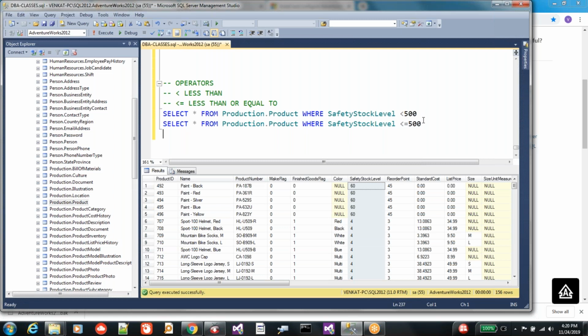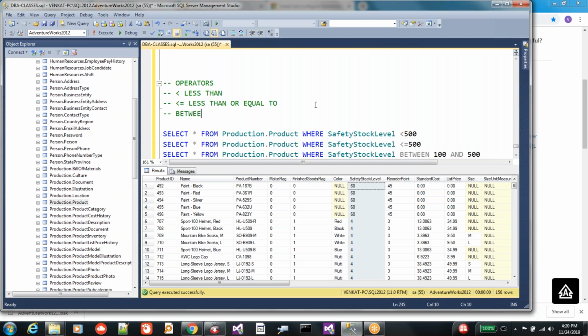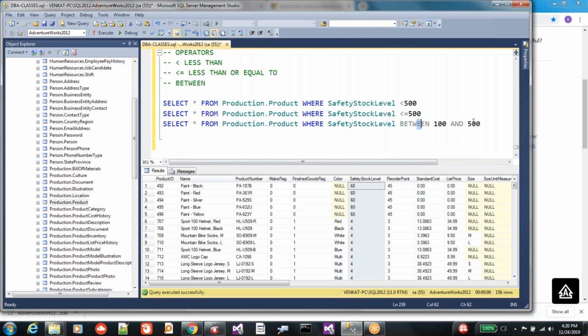Now safety level between 100 and 500. This is another operator.